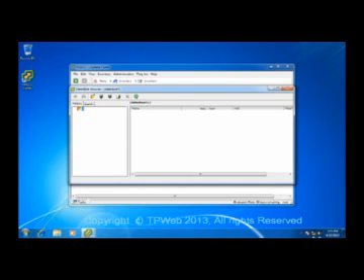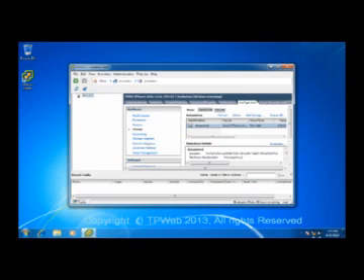Currently there's nothing, but in my next video on how to create a VM within ESXi 5.1, I will show you how to upload ISO files and how to connect them to machines.